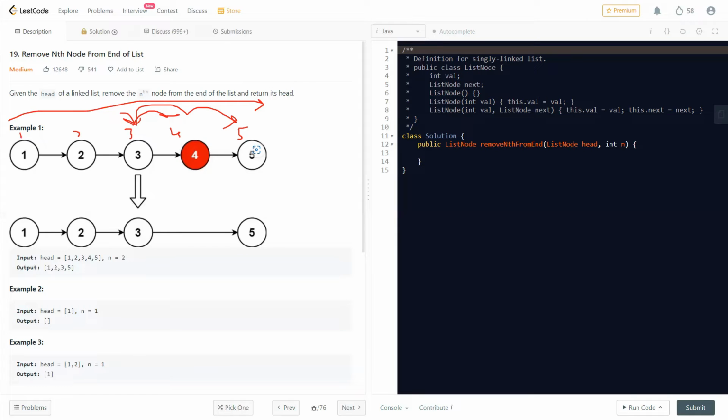Once we are traversing to count the number of nodes. Next, we are traversing to do our exact operation. Now the question is, can we minimize this? Obviously, in both cases it remains order of n because you are traversing through n number of nodes in a single run. It remains order of n, but we need to see whether we can minimize the number of traversals.